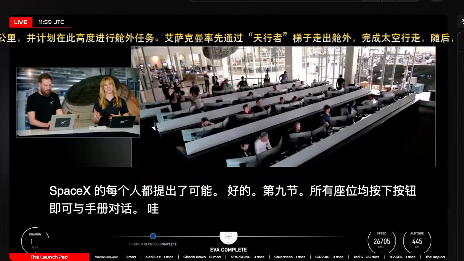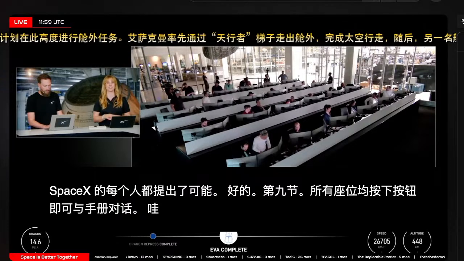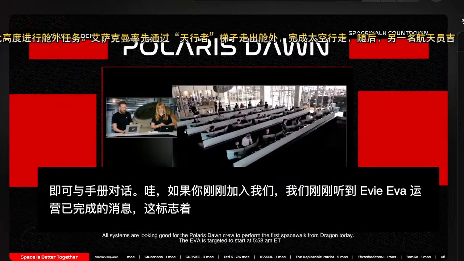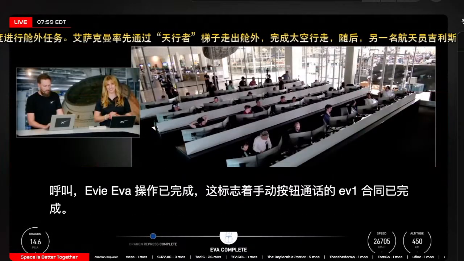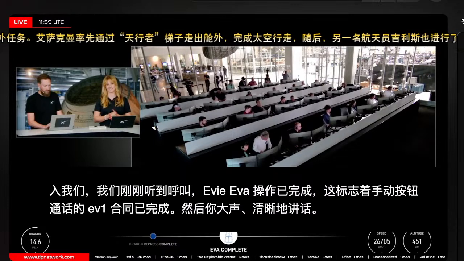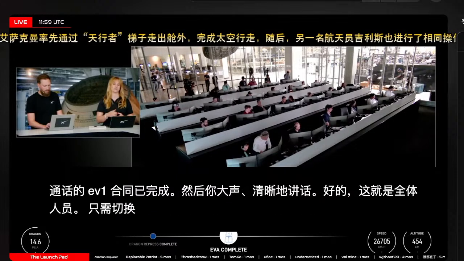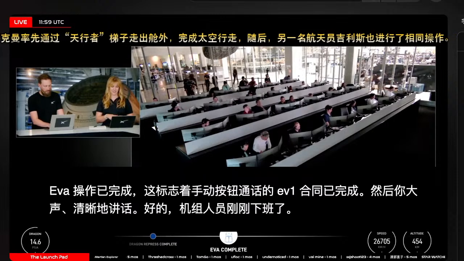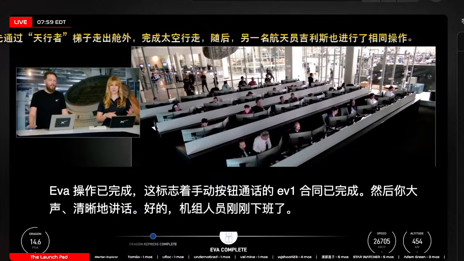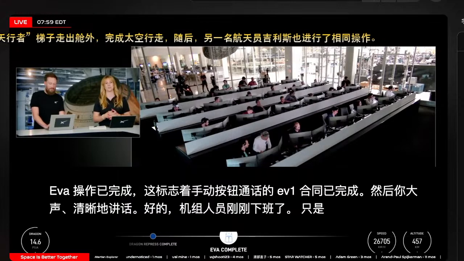Wow. If you're just joining us, we just heard the call out that EVA operations are complete. EV1, comm check on manual push to talk. Manual push to talk, loud and clear. All right, that's the crew just switching off from Vox. We have you loud and clear. Just switching off from Vox and back onto the push to talk. That silence, really, that's it.